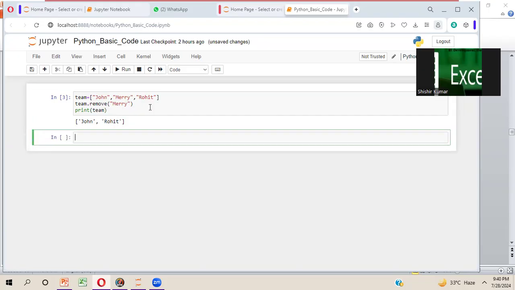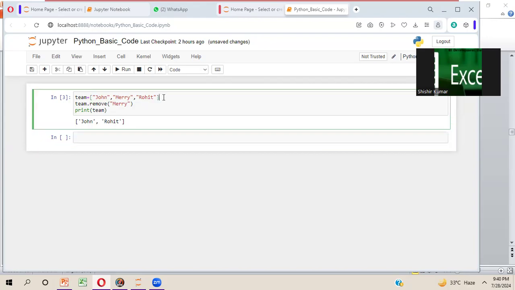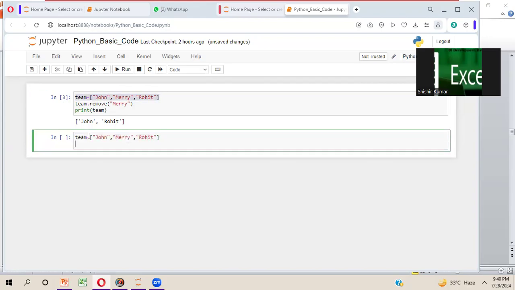Now moving on to the second example. Here I'm taking the same list. I just create the same list. Now I will write team as the name of the list, then pop, and then you have to take the index number.